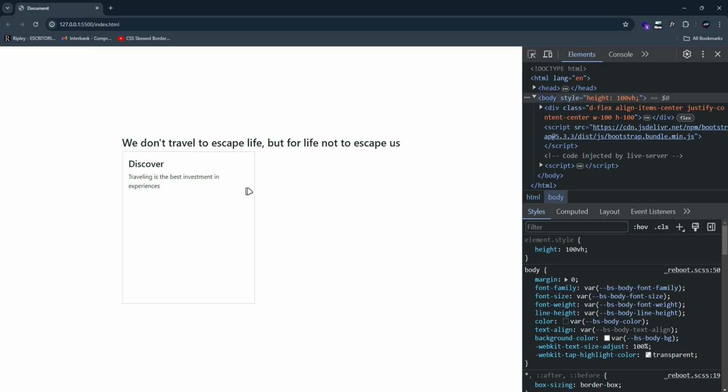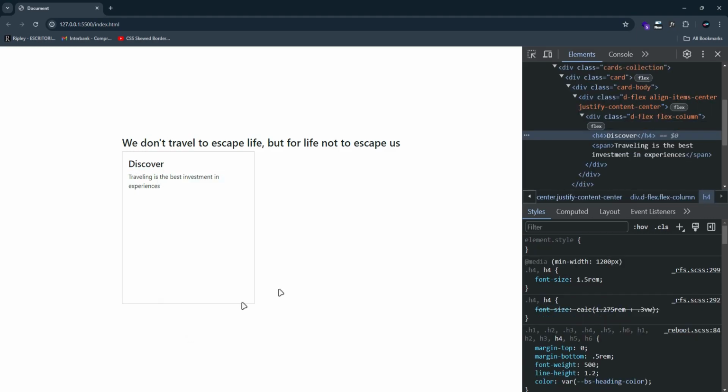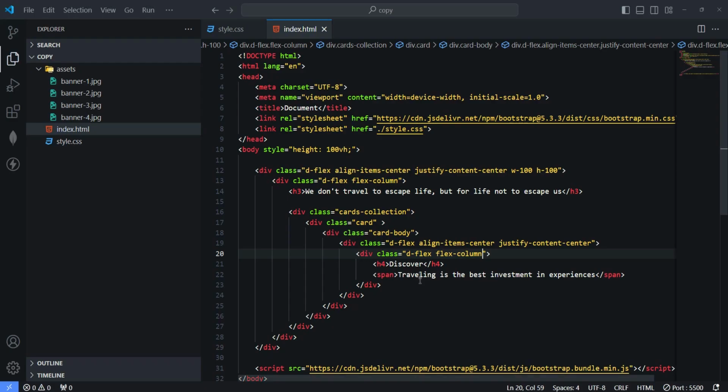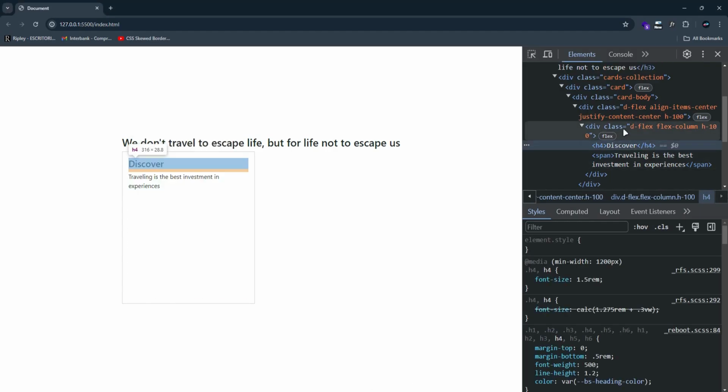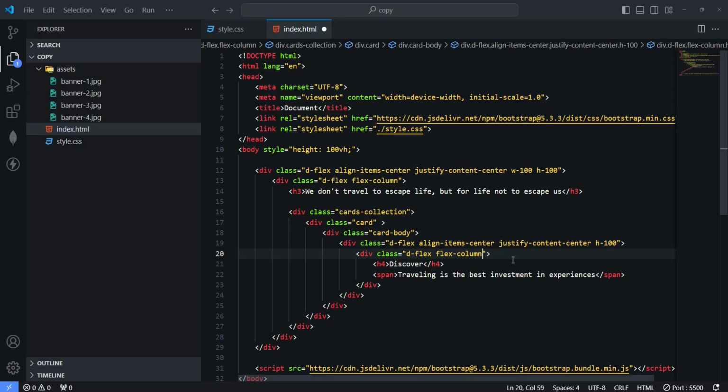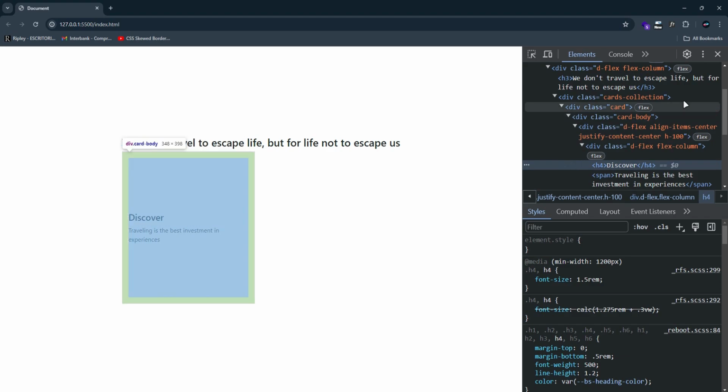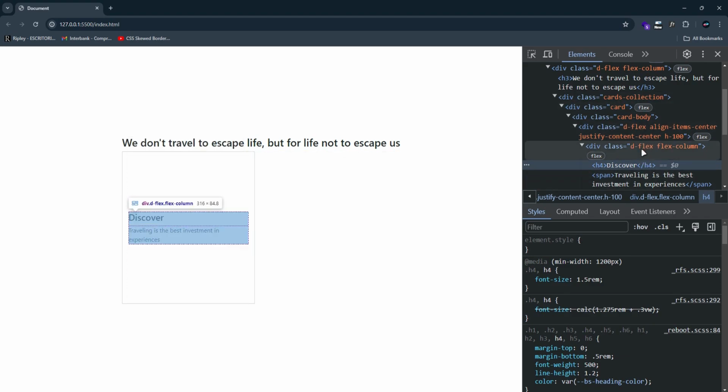Well, nothing happens here. Let's inspect the element, and the containers don't occupy 100% of the parent container, which is the card body. To fix this, we'll simply add the H100 class to the first one, and the same to the second one. Now we save the changes, verify our project, and, of course, in this case, I'm going to remove H100 from the second one. We verify, and as you can see, it's aligned now. This is vertically. Now horizontally is missing.